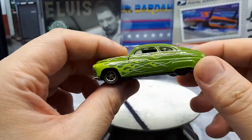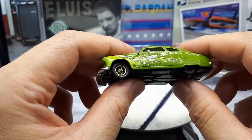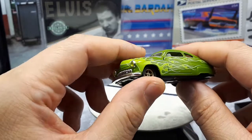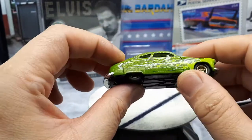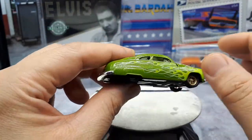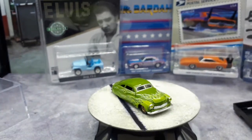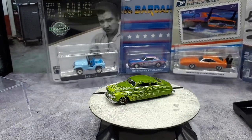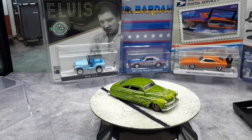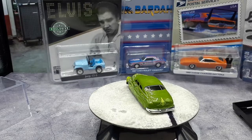If you're familiar with hot rodding, this Mercury — this particular third generation Mercury 8 after World War 2 — has pretty much been the typical example of a 'lead sled.' It definitely looks pretty low to the ground. This sort of thing was popularized by the brothers Sam and George Barris, and it's still popular today. Apparently there are even body kit cars of this car nowadays. Anyways, it's really cool. I like this model.